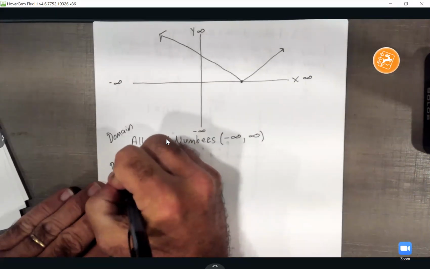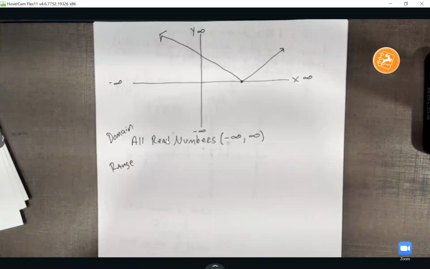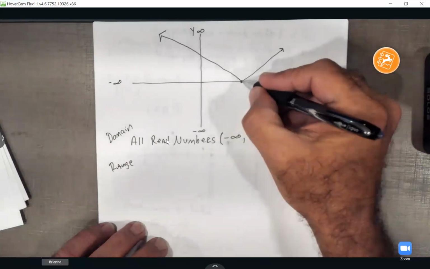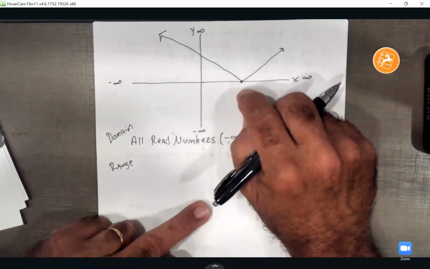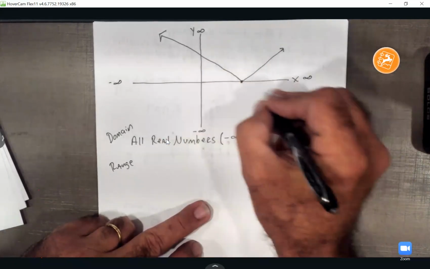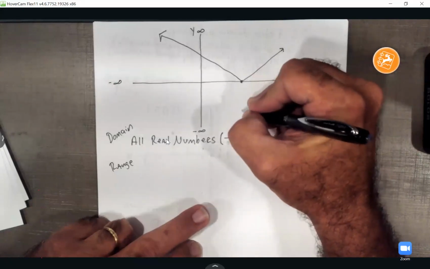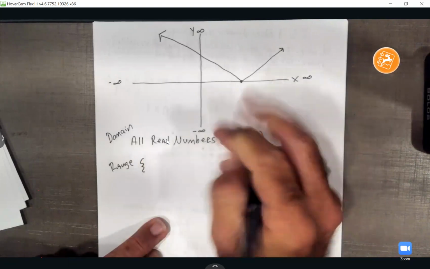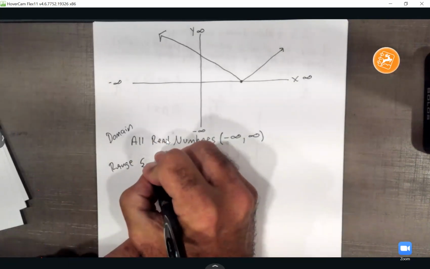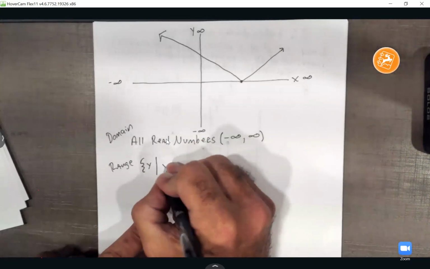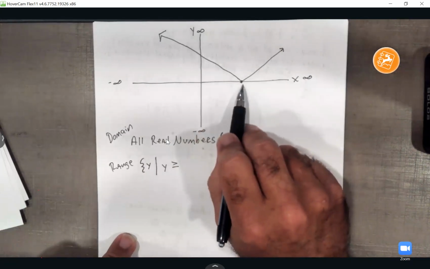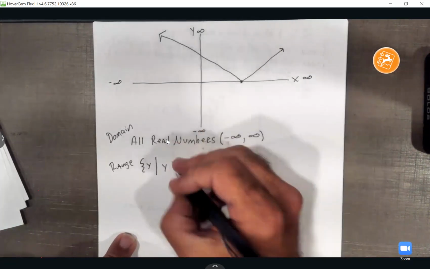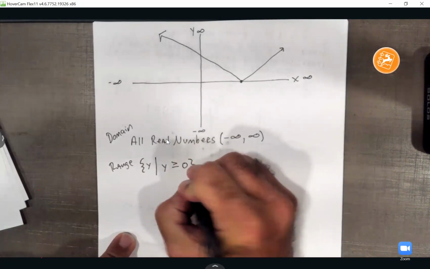My range, can I put all real numbers on the range? No, because the range does not go in both directions. It does not come down into the negative numbers, right? So say this was 0 on the axis. Since I don't have any negative numbers for my range, I would say it was for y such that y would have to be greater than or equal to, and notice, what's my smallest range value? It'd be 0, there you go. And then I would close that.